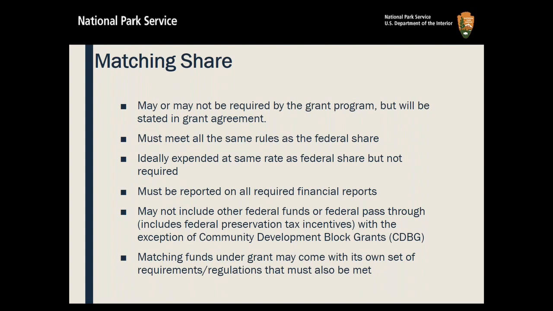Matching share cannot include other federal funds or pass-through, except for community development block grants. And just remember, if you have matching share from other sources, it may come with its own set of requirements or regulations that also have to be met. So you don't want to ignore their requirements just because you received this money.